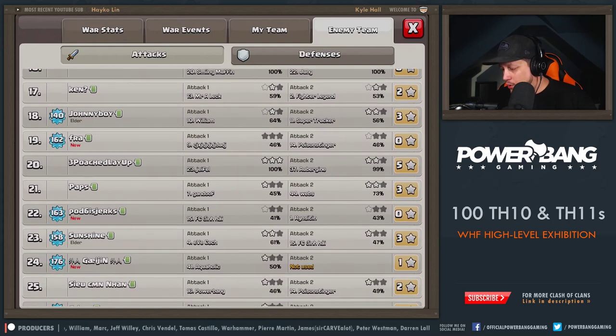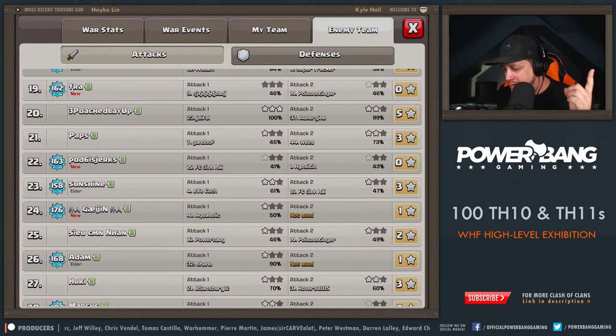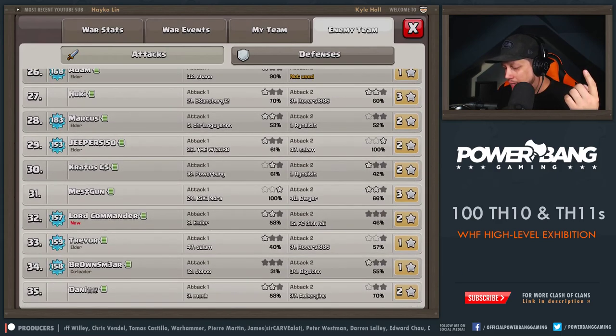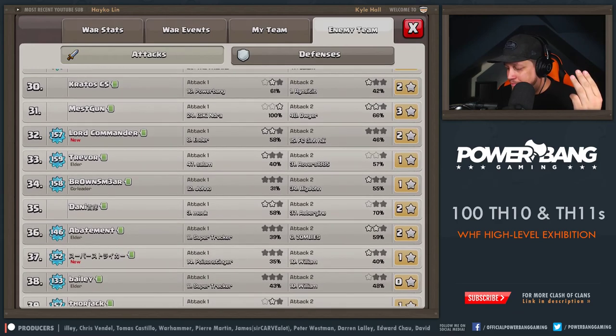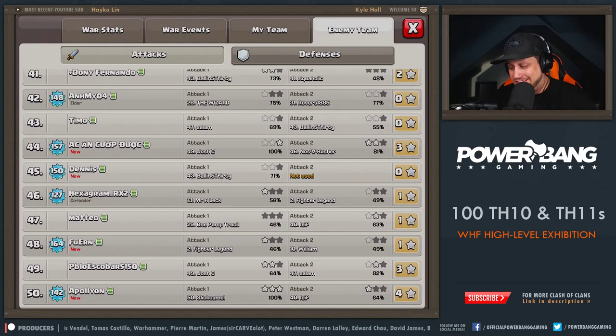It looks like we're going to have... Ooh, look at this. 3 poach getting 199% fresh. I'm going to definitely show that one here in a minute. So we got 1, 2, 3, 4, 5, and 6. So 6 for both sides.